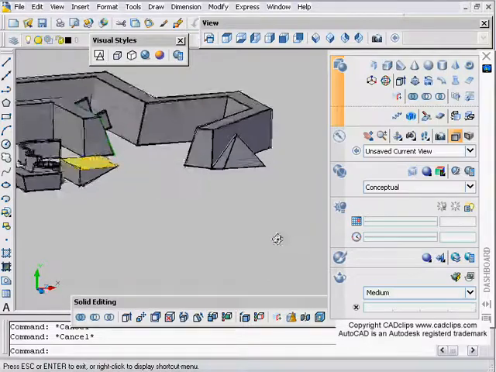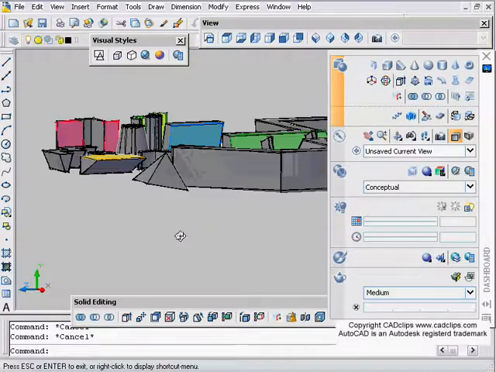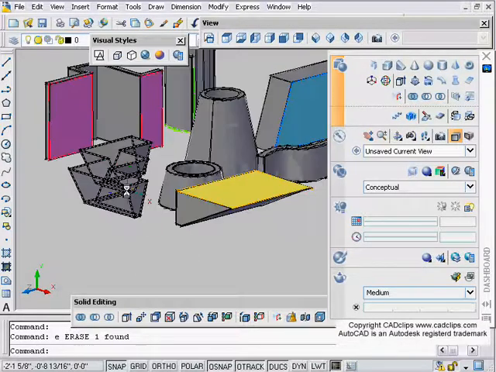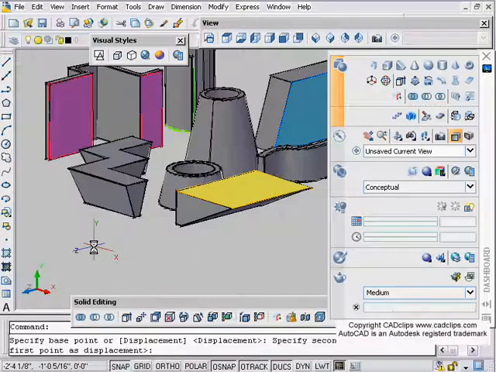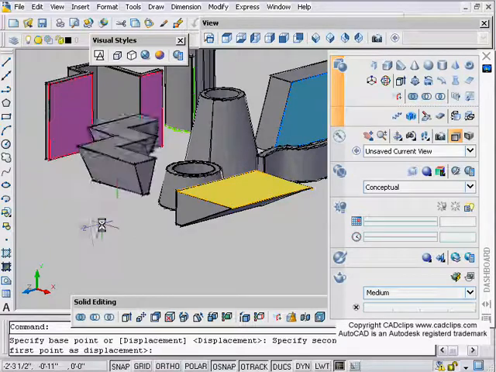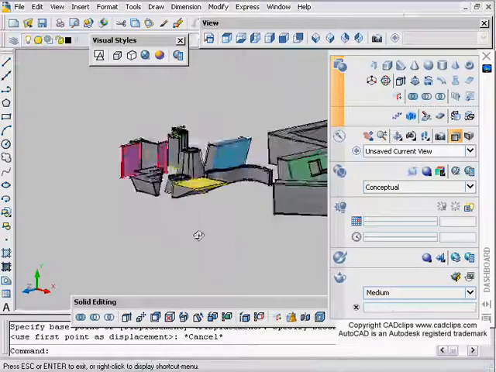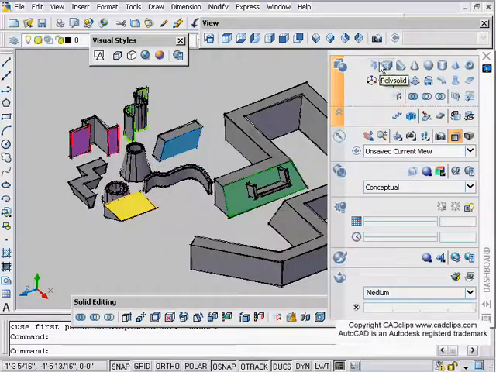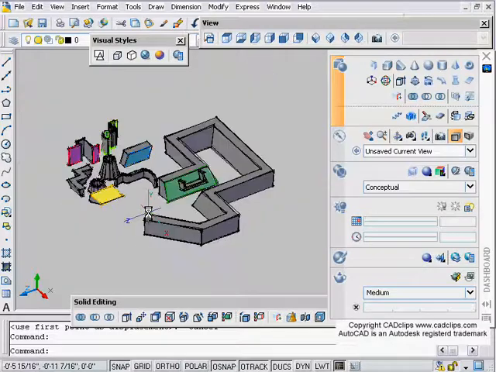Oh, now let's see where that is. Oh, I got everything kind of skewed on an angle here. Let me just get rid of that. So my point being is that you can take these and you can move these objects around, and as they interfere with each other, you will see them displace. So there's our Polysolid command.